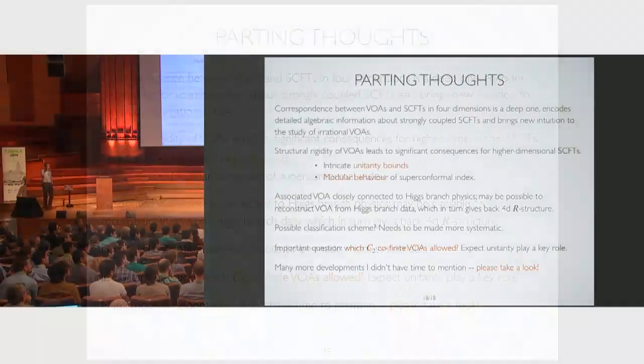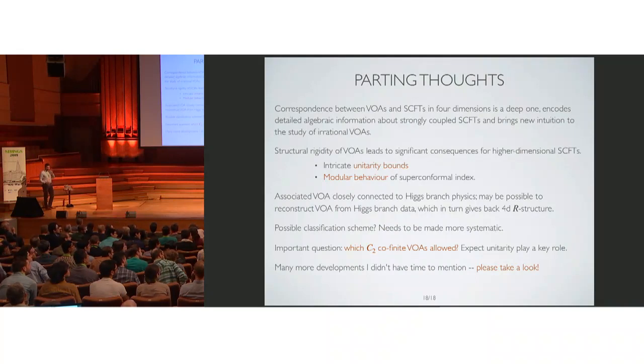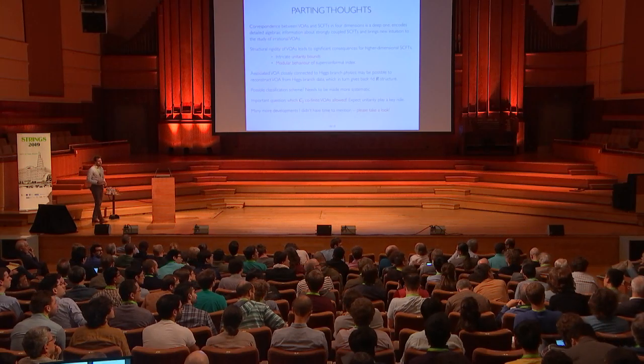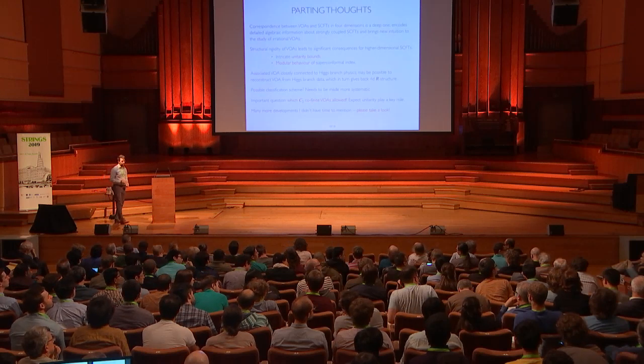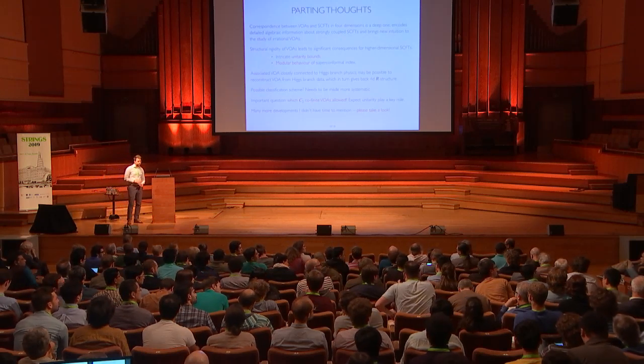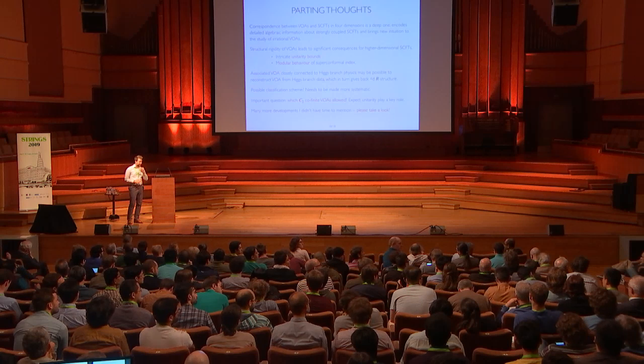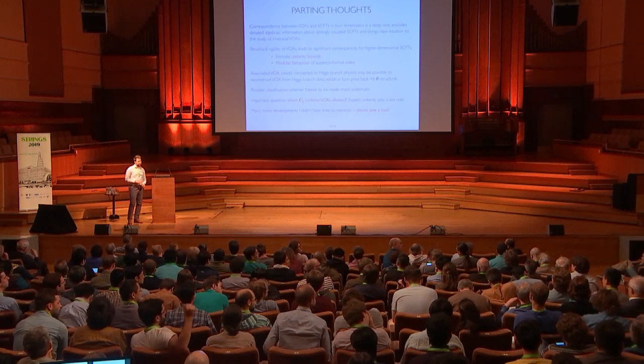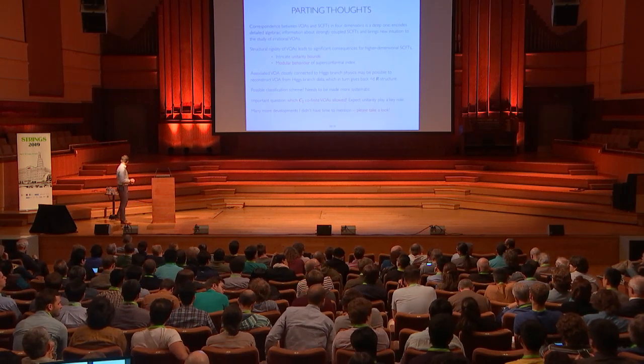So we know that the Higgs branch of an N=2 SCFT is hyperkähler and has scaling symmetry and things like that. Does the relation to VOAs impose any new constraints on the geometry of Higgs branches? Yeah.